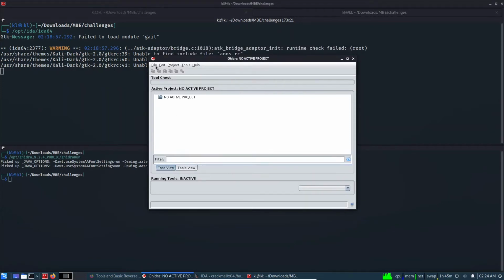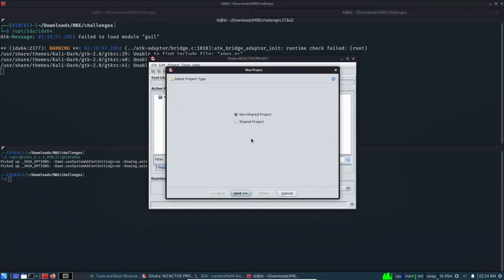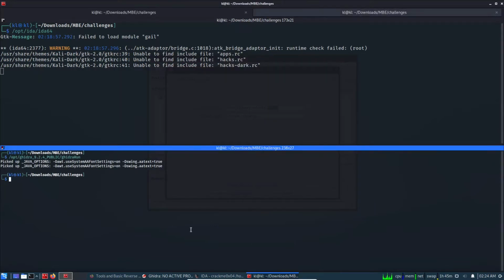I'm launching it for the first time, so we need to create a project. I'm just creating a non-standard project, and maybe let's create it in the MBE directory only, and the project name is CrackMe_challenges. The project directory does not exist, so let's create the directory. mkdir Ghidra in the previous directory.